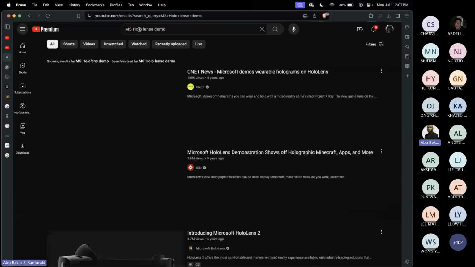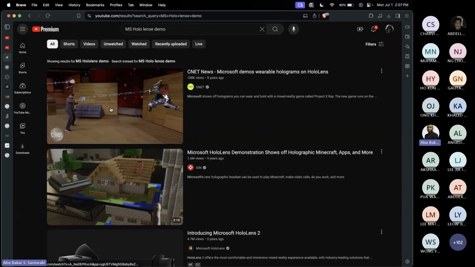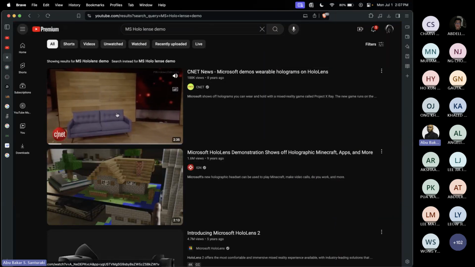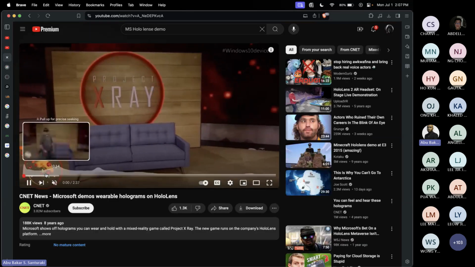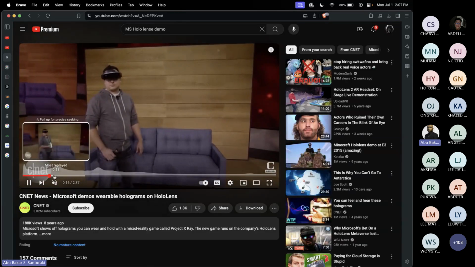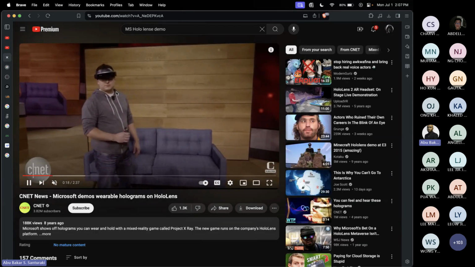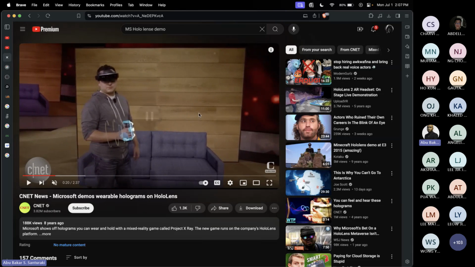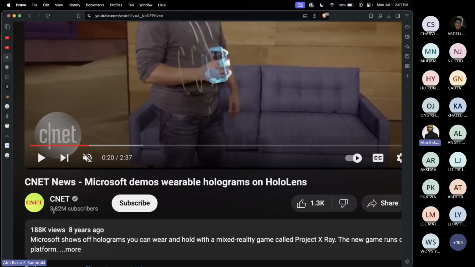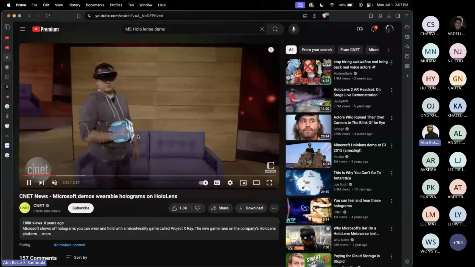So this has been in production for quite a long time. I should suspect by now they should have released it, but it's still not out in the market. Not sure why. So here you have this Microsoft employee. He's wearing the HoloLens, and the HoloLens is essentially close to your Apple Vision, except that it's much older. I think this demo, you can see this guy, is more than 8 years ago. So Microsoft already had something. It's still not in the market.